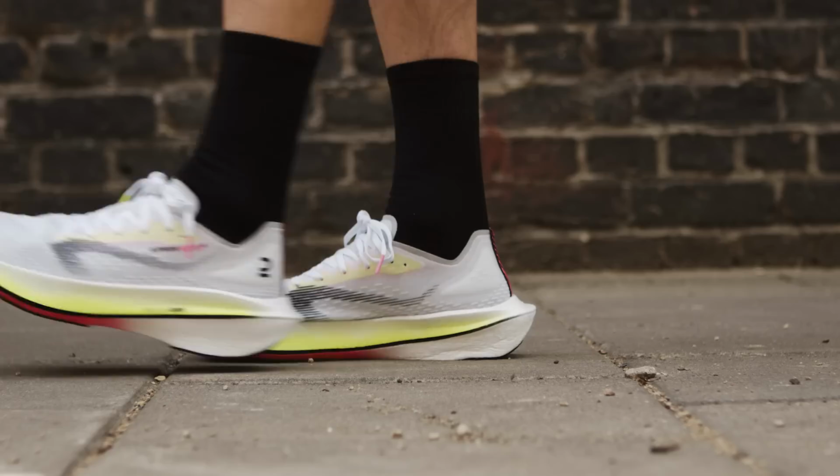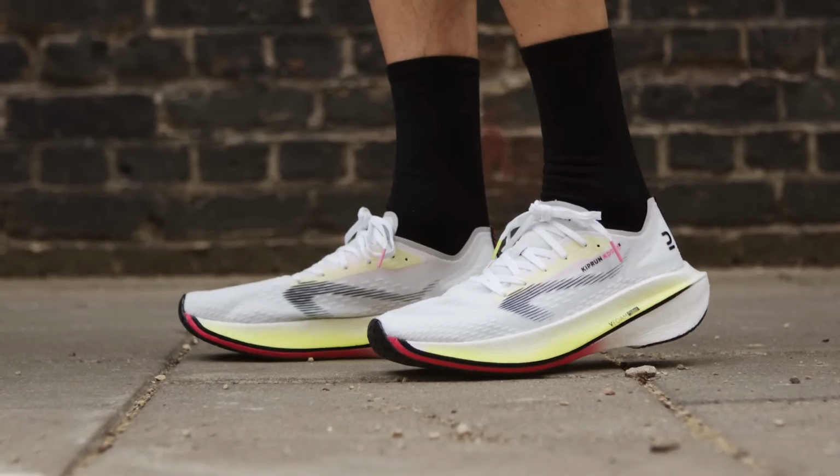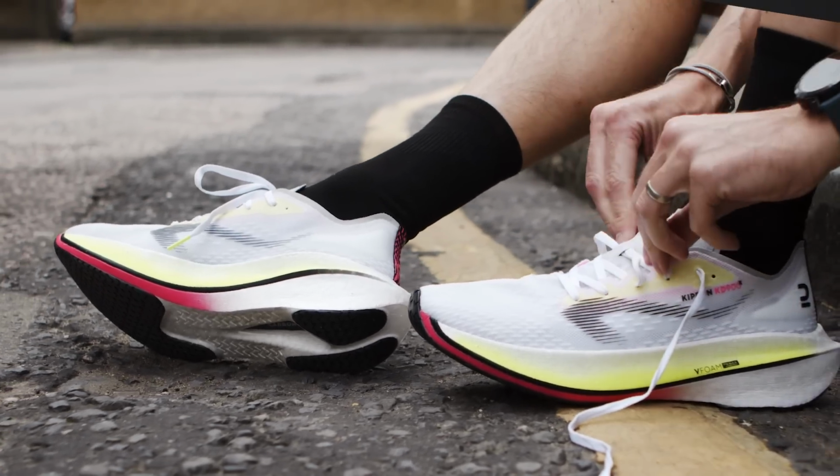Let's get into it. So breaking this video down into two sections. First, a comparison here in the studio, talking you through point by point. And then we're going to take them out for a street test where I'm going to actually run in the shoes and talk you through how they feel.